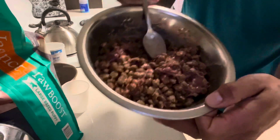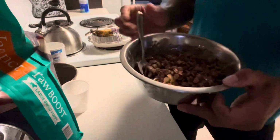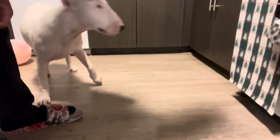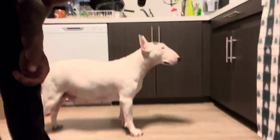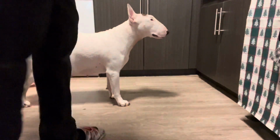It'll look like that. It's just all mixed up. That's the best kibble in the world. Trust. Okay, we're gonna see if you like it, okay? We're gonna see how you like it. They can see you. All right.